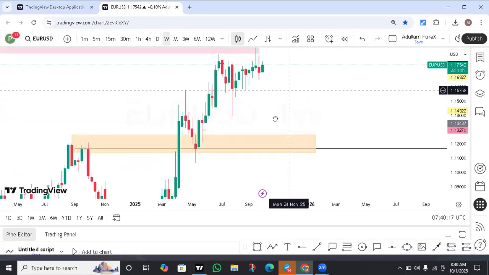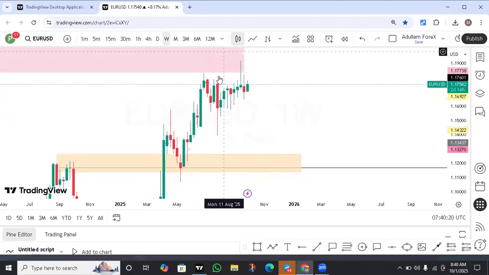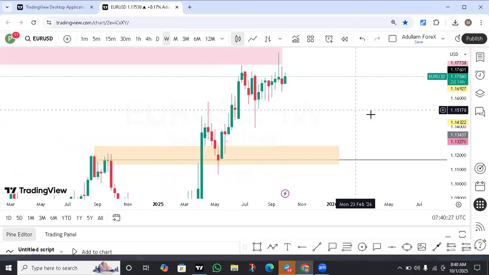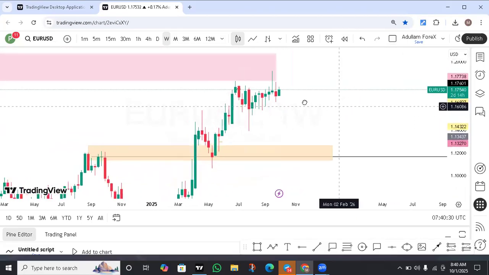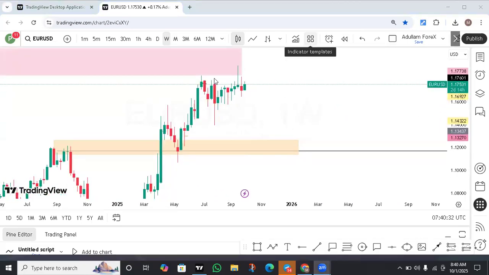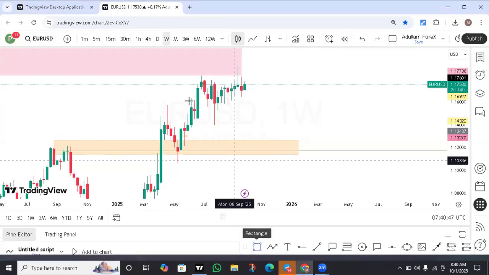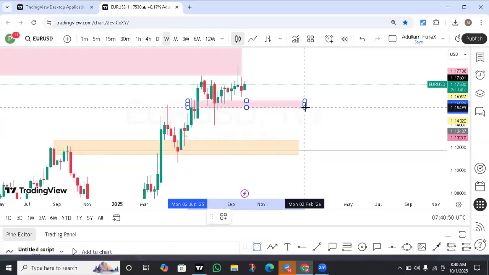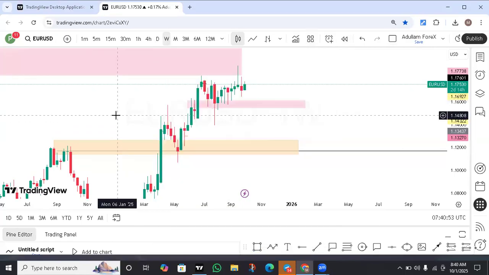Let me address this level. You see that the market has been rejecting from this level, rejected to the upside, went back up again, and rejected. So for me, if this market is going to go to the downside, it's trying to form a big M pattern and then start dropping. However, until we see serious momentum to the downside, that is when we'll know that the market is pushing.